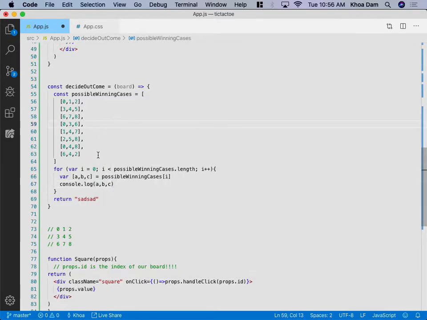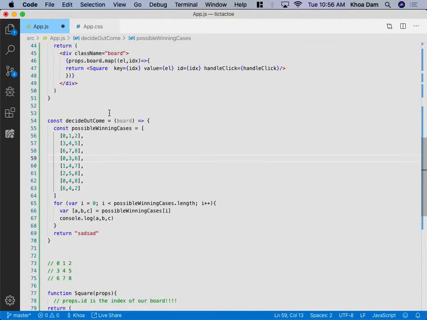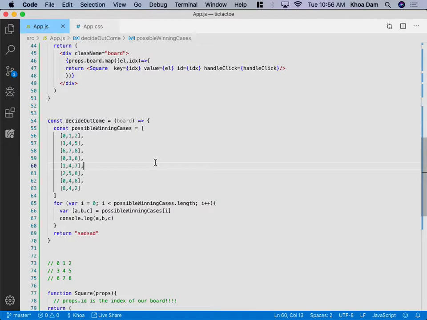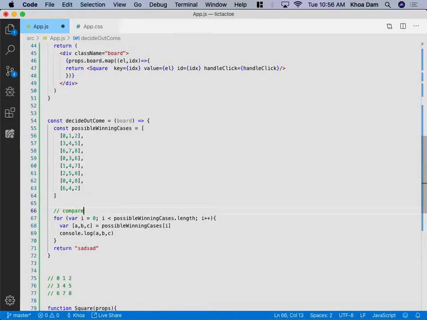Okay, this is what we're about to do, guys. Every single time a player moves, we're going to look at the board, and then we're going to compare it to this array. If there is the exact same character inside of 0, 1, 2, 3, 4, 5, 6, 7, 8, that means someone has won. I'm telling you that right now. This is how it is. So either way, we're gonna look at it.